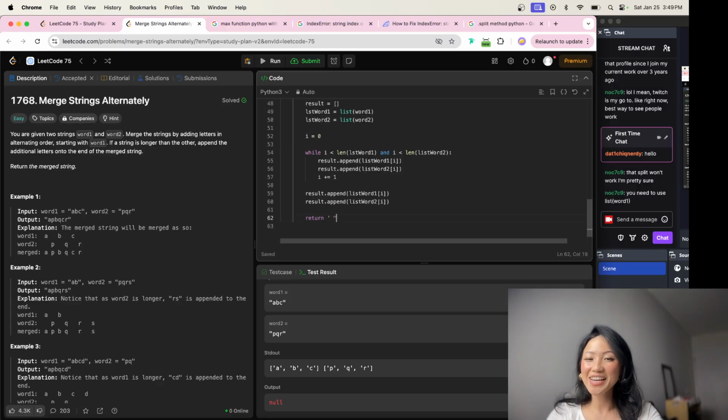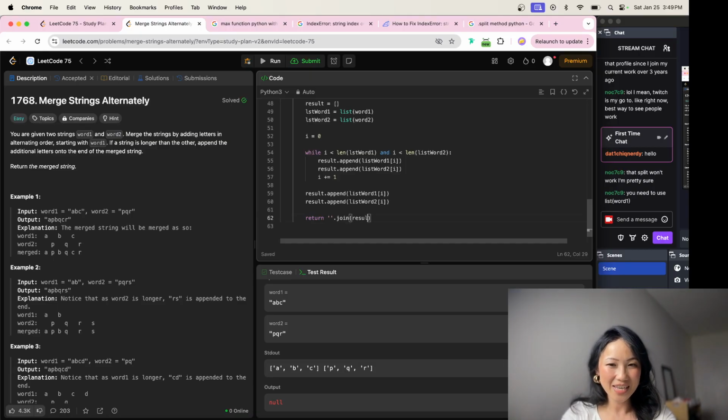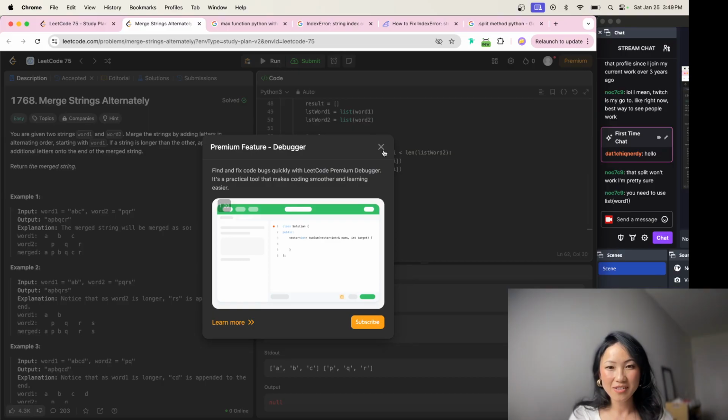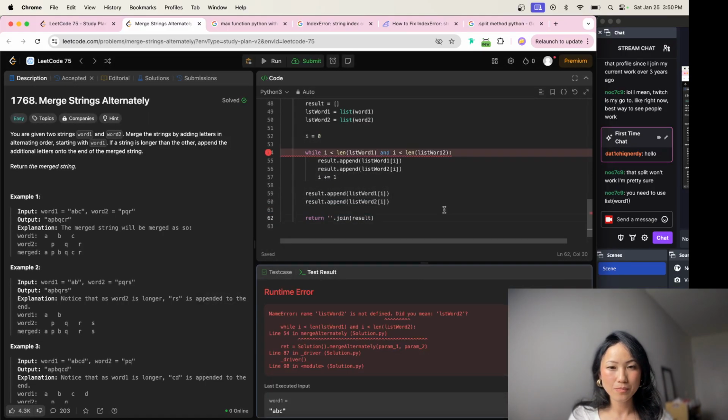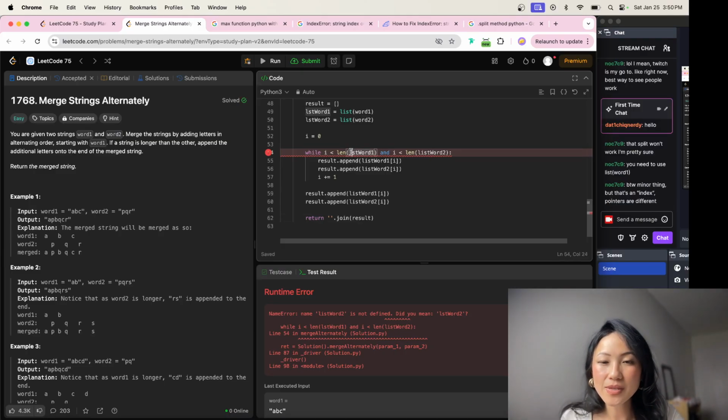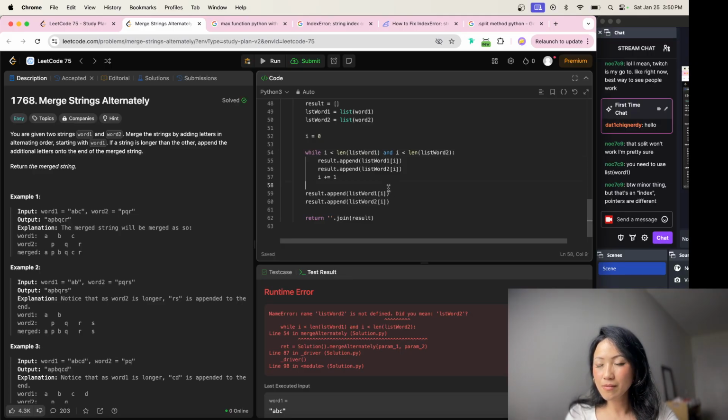I was almost thinking I need to add a space, but we don't need one because we want all of it together, and we should be able to join it back with the result. List word 2, that's right, of I.